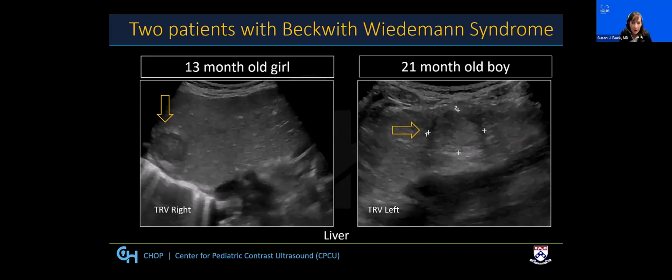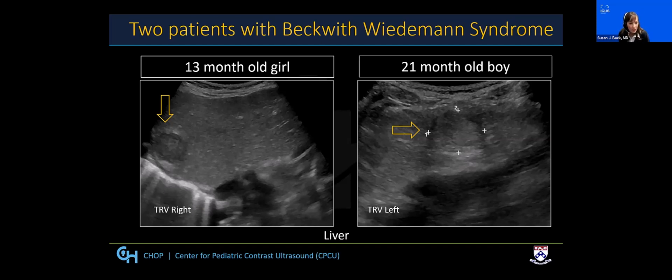These children have a higher risk and likelihood of developing tumors in the abdomen, one of which is a hepatoblastoma. These were two children who undergo routine imaging surveillance as part of a clinical protocol for children with this syndrome. And for both of these children, we identified on these days focal liver lesions. So the question from here is, where do we go? Do we need a different imaging modality? Do we need to biopsy?